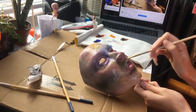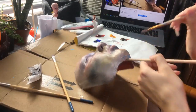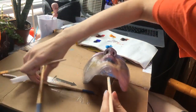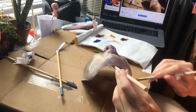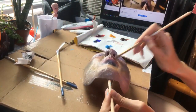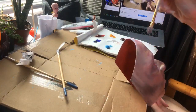And, of course, jam that oil paint right in those nostrils. You gotta love nose paint, guys. Look how bad the bottom of this print is. Look how bad it is. It's so great. I'm just gonna jam some paint in there. And you wonder why my brushes are all destroyed. I don't really know if you can possibly wonder that after watching the paint for all of 10 seconds.